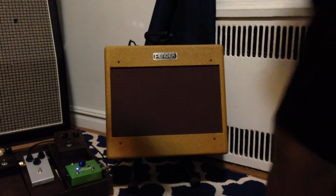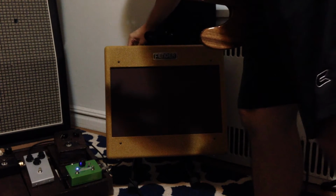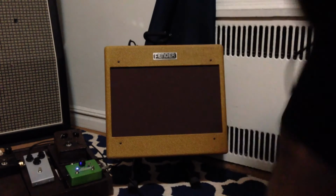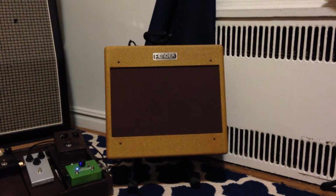Try this on a minimum. Let's go. 100% PPIMV, 8 on the volume, 12 on the tone.